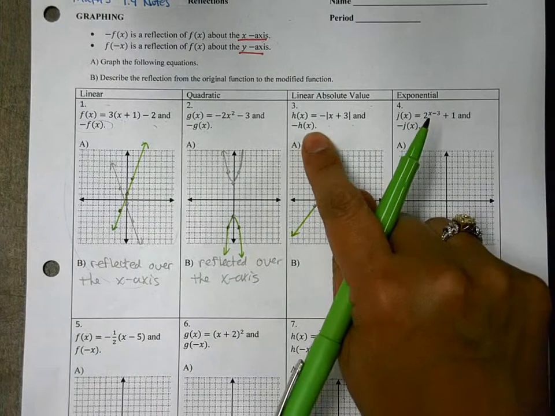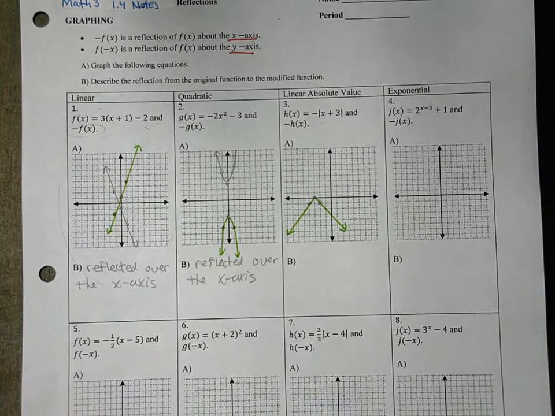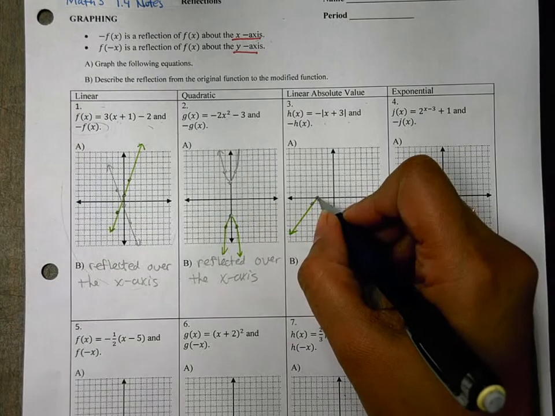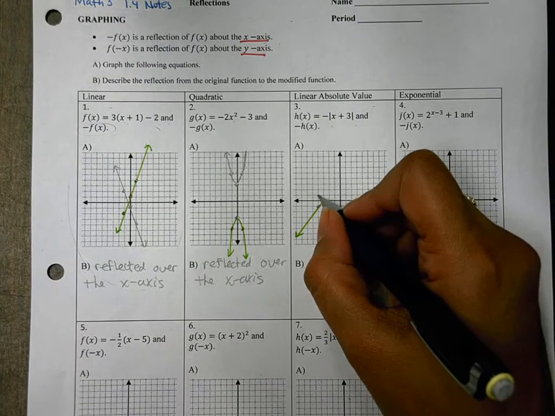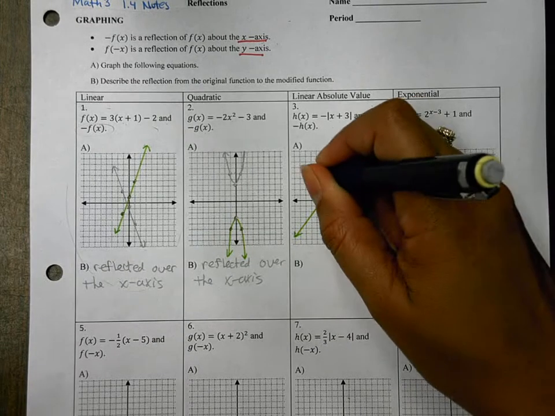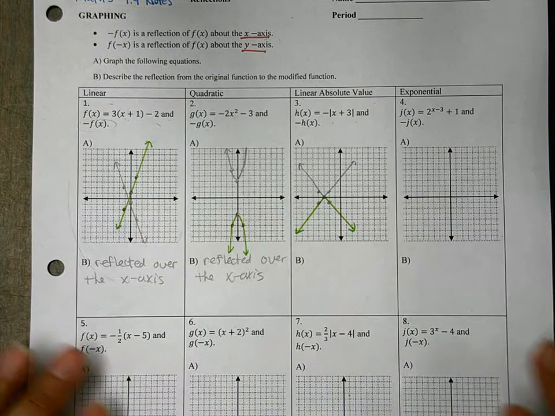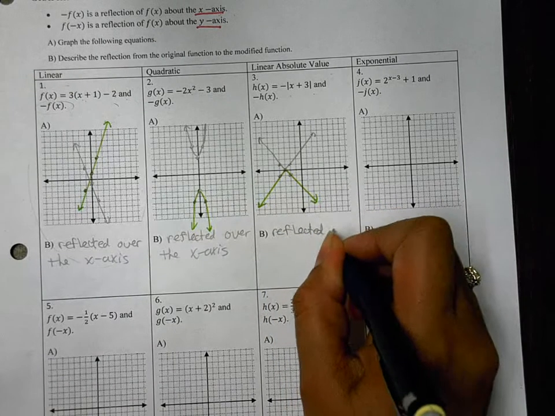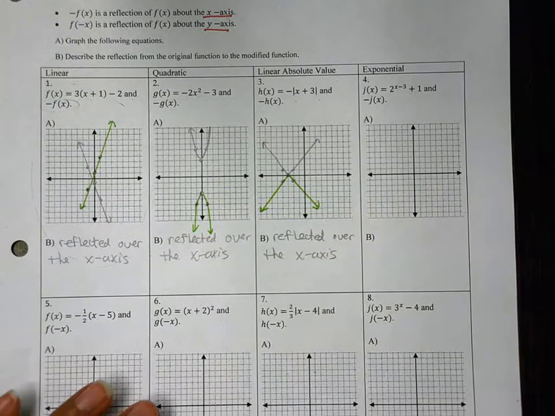Okay, and again it's asking us to graph negative h of x, so we're reflecting still over the x-axis. So this point's going to stay here, because if it's on the x-axis and you reflect over the x-axis, it stays. This one's down 1, so it's going to be up 1. This one's also down 1, so it's going to be up 1, and it's going to be upward like that. Okay. Alrighty, and again we reflected over the x-axis. Alright, next one.